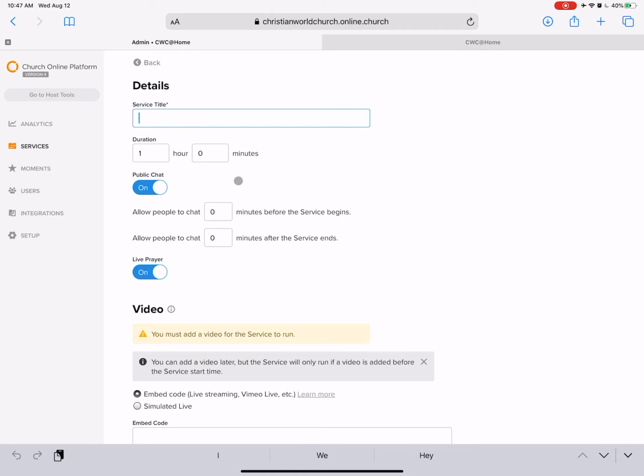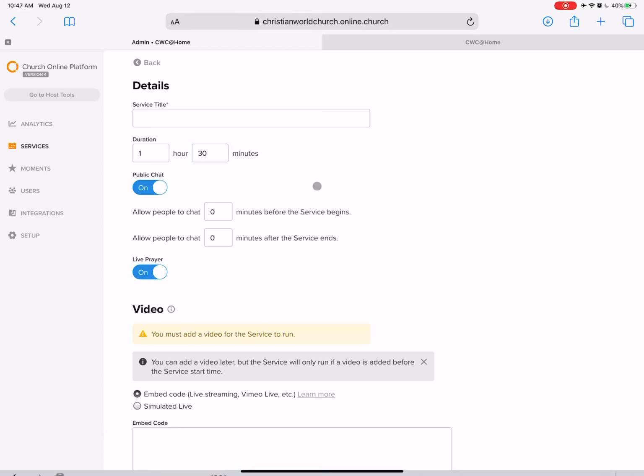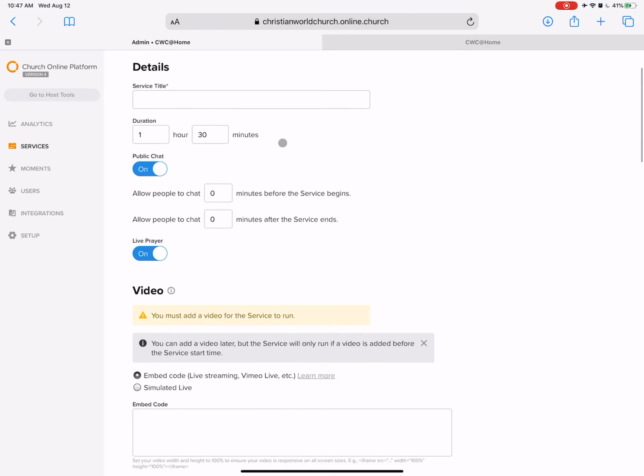One of the other things that I do is I try to leave it at a static 1 hour and 30 minutes. Preferably, if there was a way to know what the actual time was, that's great. I like to try to keep it as tight as possible within 5 minutes. That way when people are logging on, they're not just seeing a blank screen, because that is what will happen when the service has concluded. If we have extra time, people can still chat, and it's not always a bad thing, but I don't really want to deal with that. I'd like to keep this within 5 minutes of the actual service closing time. So we'll work on better methodology for that.